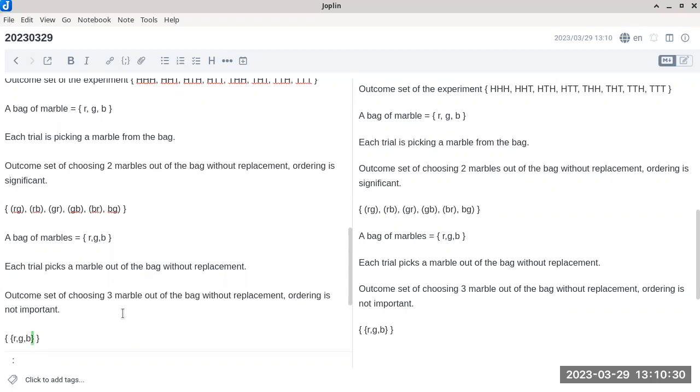All right, so are we doing okay so far with the concept of what a trial is, what an experiment is, what the outcome of a trial is, and what the outcome of an experiment is? Yes, that is the set of one element, which can be the set of arguments. That is correct. So this is the outcome set. It is a set that has one single element, but that one single element by itself is a set of 3 elements. That is correct.